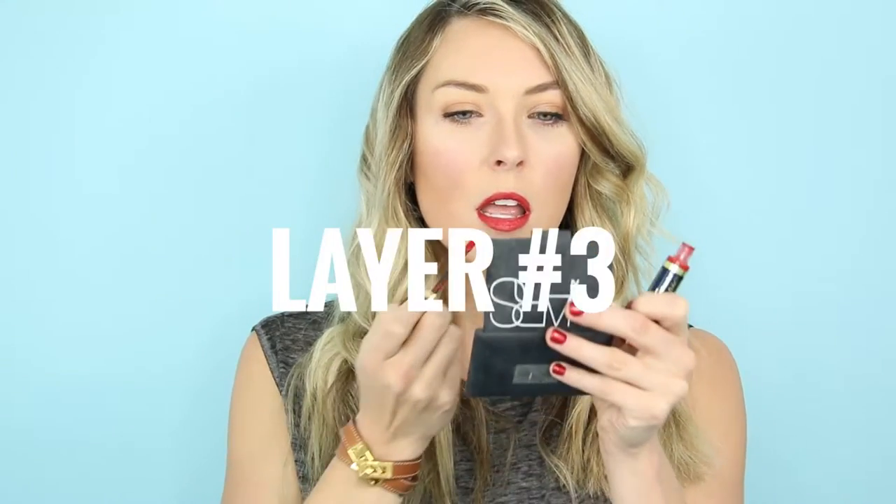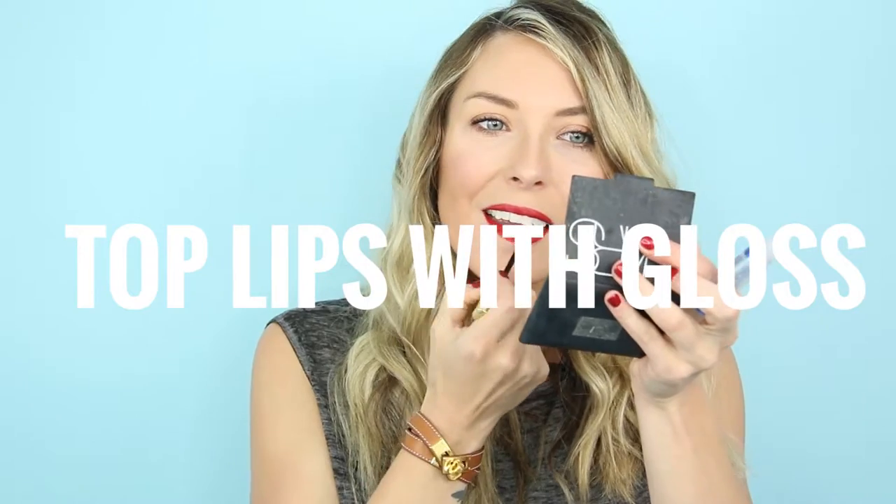Okay, layer two. You're not really supposed to put your lips together. This is my last layer and as you can see it really builds up the color. Okay, this is really hard to talk while this is drying. So then you're supposed to take this moisturizing gloss — you would never just wear it like this, it's like impossible. Your lips like stick together, it's just not a good situation. So you take the gloss and it kind of seals the lipstick.